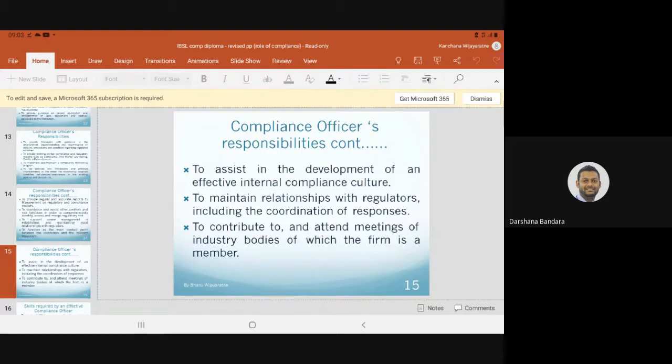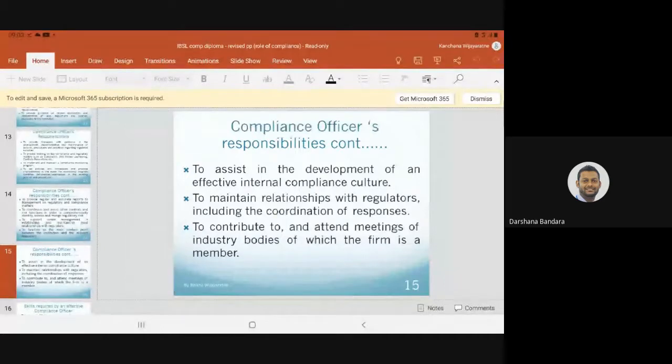How do you maintain a relationship with the regulator? Now, a regulator is a regulator. If you have gone through Mr. Rupa Singha's sessions, I believe he would have given you an insight into the powers of the regulator, at least one particular segment of the regulator, the FIU. Similarly, the regulator has lots of powers to control and regulate the industry.